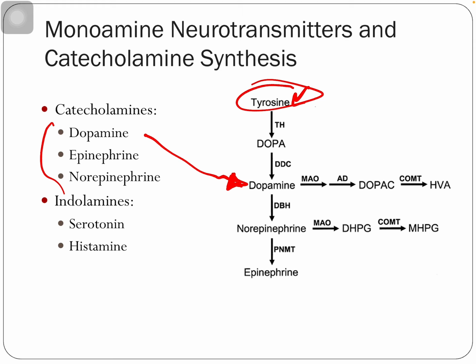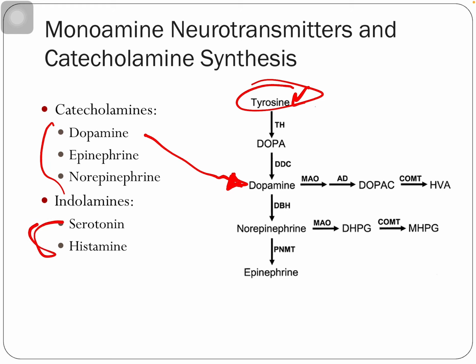I'm less concerned with you memorizing every single thing, because you get to use your notes for the test. So it's not like you have to memorize this by heart. What I do want you to know is that there are precursors in the synthesis process for every chemical. And that is important because that's what we know about how our brains use these chemicals. So, I hope that eases some of the anxiety of seeing a lot of these chemical structures and the synthesis process. I want you to know it at a more critical thinking level.